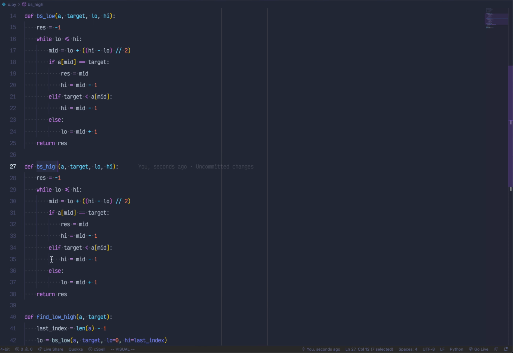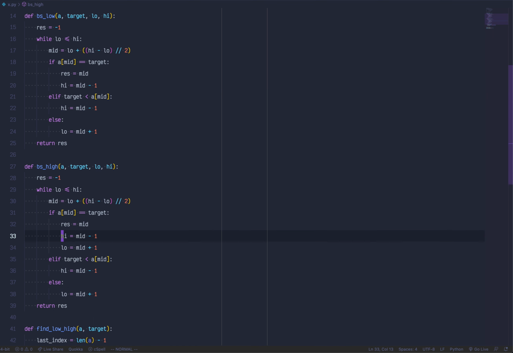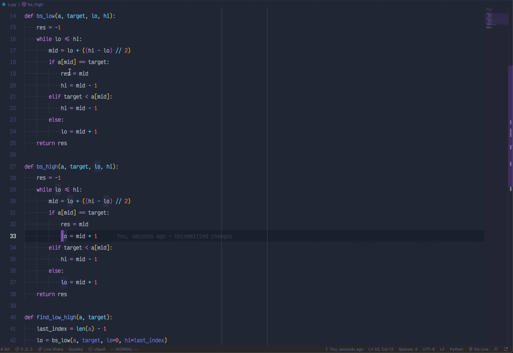Both functions are almost exactly the same. The thing that changes is that once we find our number, we need to move the low pointer to the right. That's about it. So this looks good.